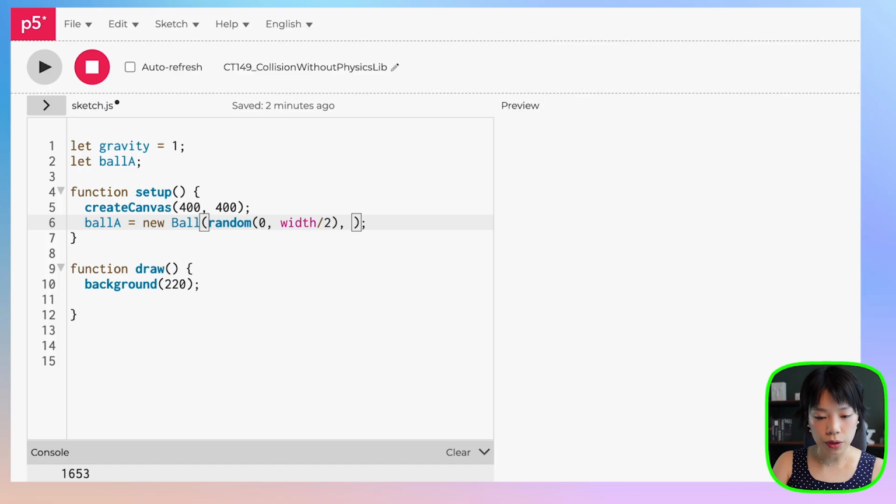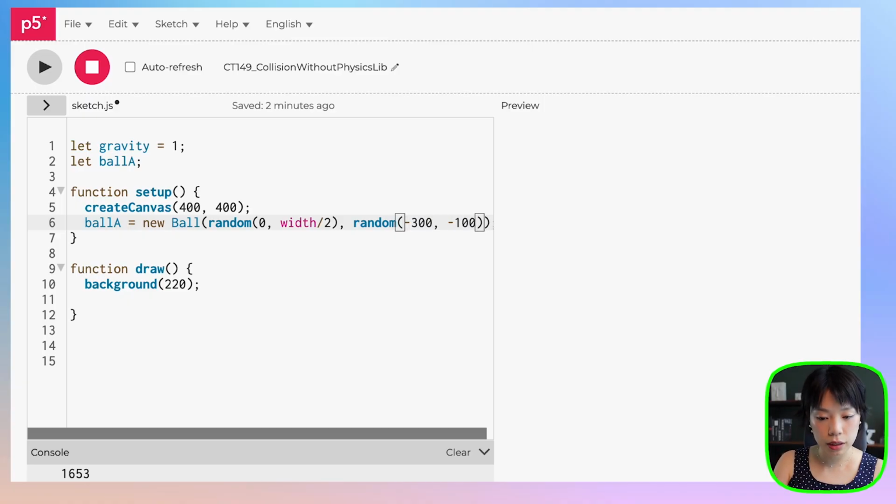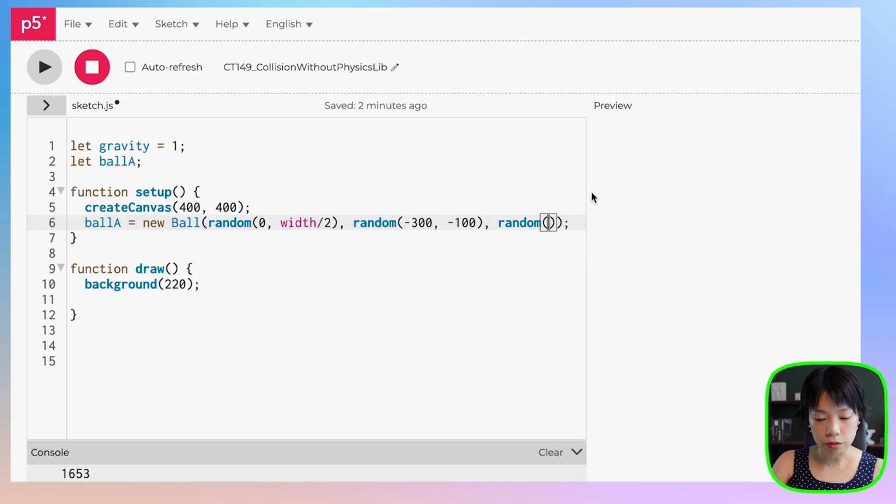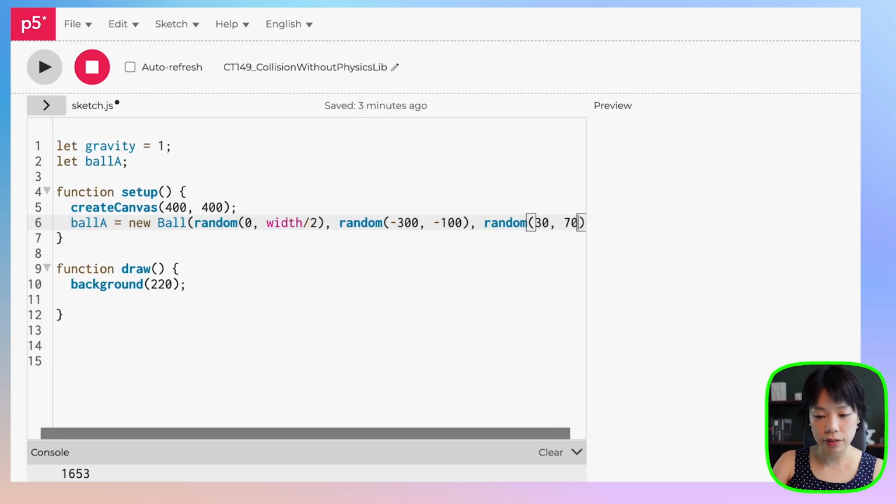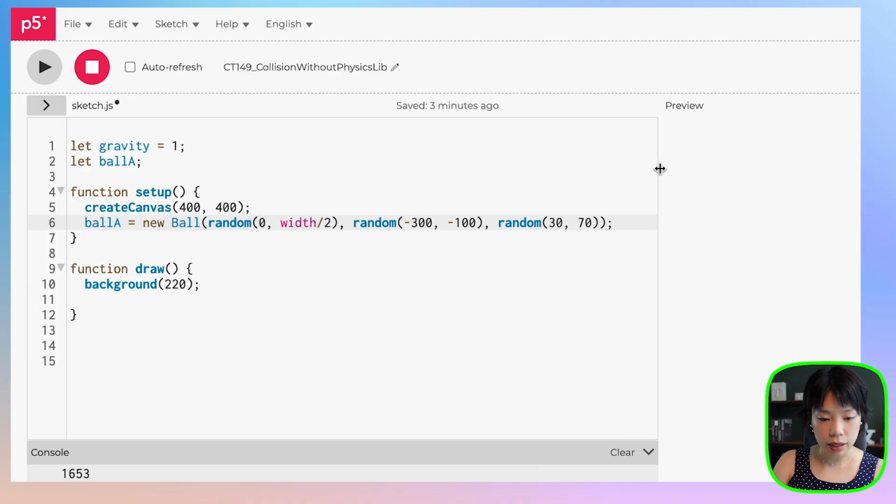And then for height, I want it to start a little bit off the screen from the top, so maybe -300 and -100. And then for the radius, I'm going to set it randomized between 30 and 70. Okay, and then inside draw, we're going to do ballA.update and ballA.display.